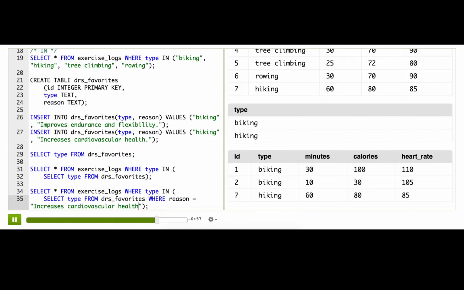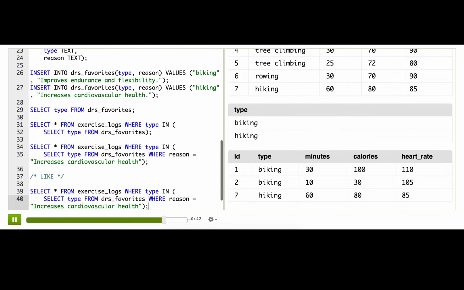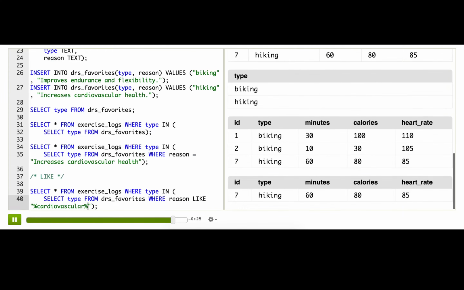So there are times like this when we want to do an inexact match, and we can do that with the like operator, which is a pretty neat operator. And so to do it, we're just going to take this and I'm going to replace the equal sign with like and get rid of the rest, because all we care about is that very important word cardiovascular. That is what we're looking for. So we say cardiovascular, and we also put a percentage sign on either side, which acts as a wildcard. So this should match any rows which contains the word cardiovascular anywhere, and it did. Yay! Okay, so that's pretty cool.